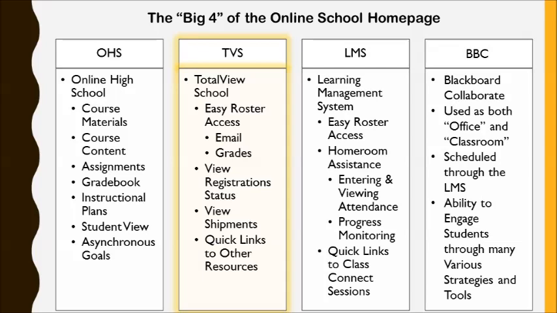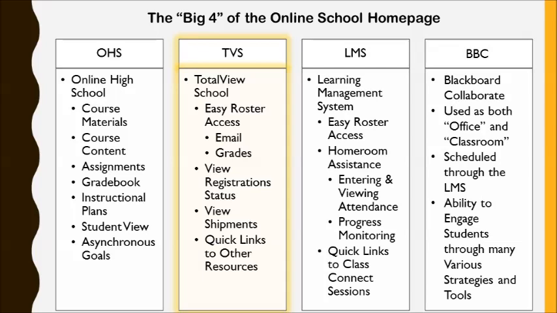rosters, both your homeroom and your content kids. And this is an easy way to email them to communicate. It's a fairly simple, actually a very simple way to email all of your students at one time or to pick and choose from the list which ones you need to email. You can also look at their grades in your course, but in other courses too. So this is really nice to have on hand when you're trying to go through your homeroom students and see how they're doing, as you can pull up their grades on the TVS roster.